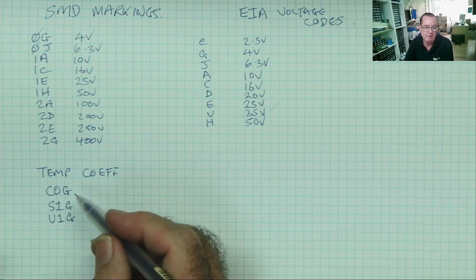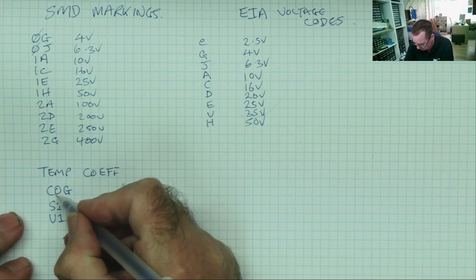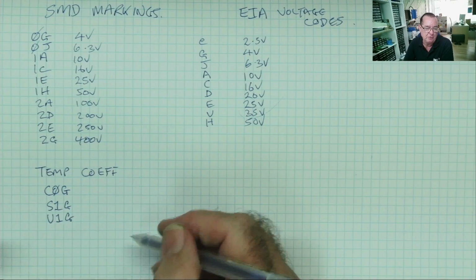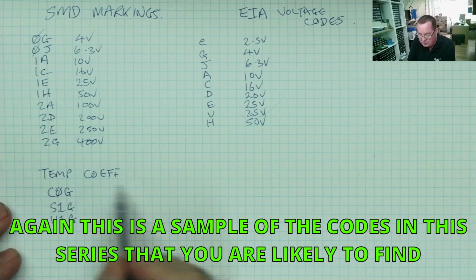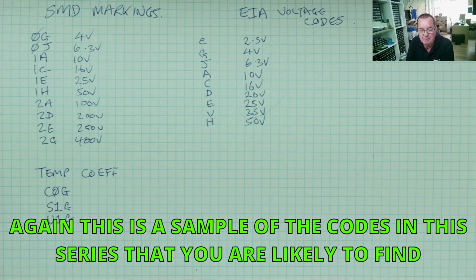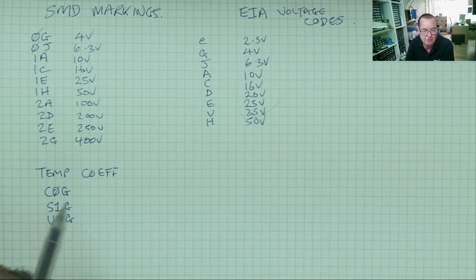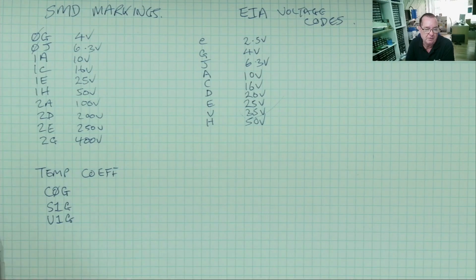And you will probably find capacitors with these types of markings. Again, that's a 0, C0G, S1G, U1G. These are temperature coefficient ratings for the type of capacitor. So if it's important to you, if you see these codes of 2 letters and 1 number, that's what they are. Okay, so I think we have enough information now, just about, to start looking at some real life capacitors. Let's see if we can work out the meaning of the markings on them.